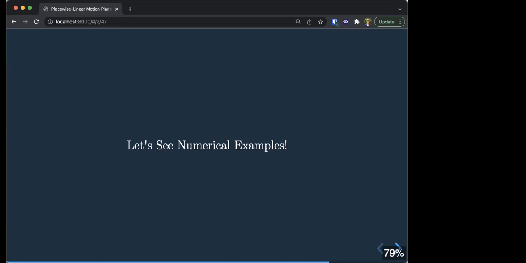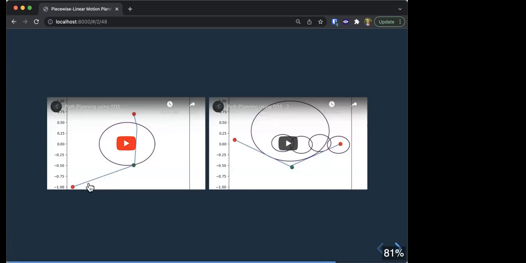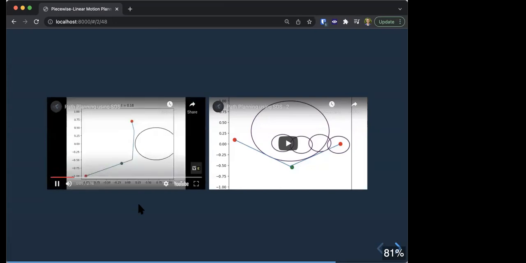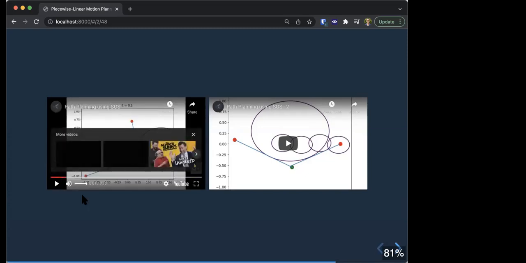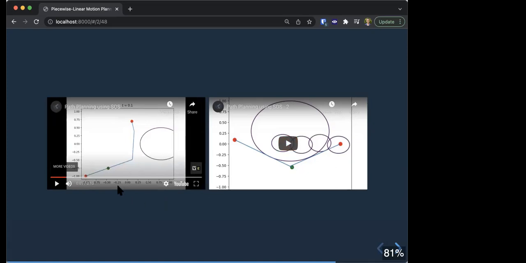We want to see this method in action. So let's look at this first example. Here I'm starting from this red dot, and I want to reach this other red dot on top. The obstacle is this purple disk or ellipse, and where I am is the green point. So you're going to see this green point try to get to the red point while avoiding the obstacle. Here we try to find a path of 10 segments. This is our method in action. We use MMP with 10 segments, and we find this path. Then we solve the corresponding problem that gives you a lower bound, which tells you that this solution is actually optimal. This is the best thing you can do in this scenario.